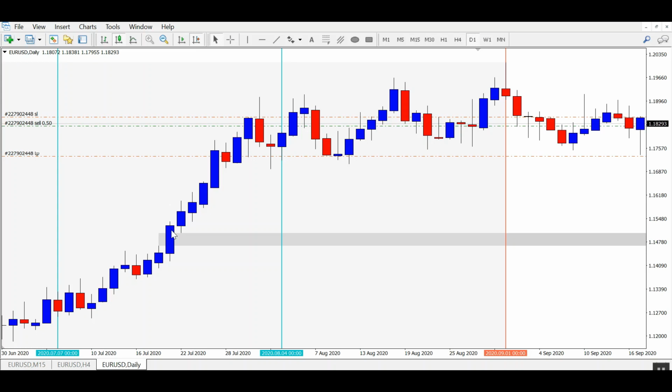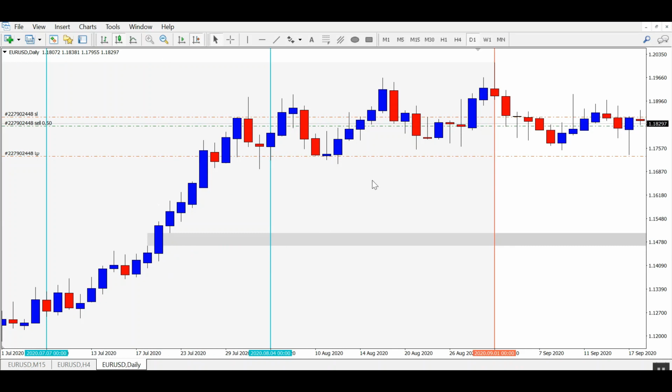It will abide to the avalanche of buyers coming into the market, thus creating this fair value gap. So it means that in here, between the high of this candle till the low of this candle, there isn't an efficient market. So we have a gap, we have a hole in the efficiency of this market. A lot of people willing to buy euro, but not a lot of people are willing to sell it.